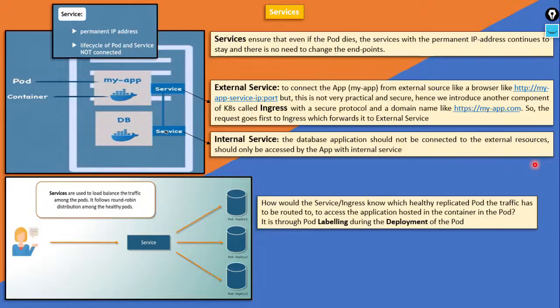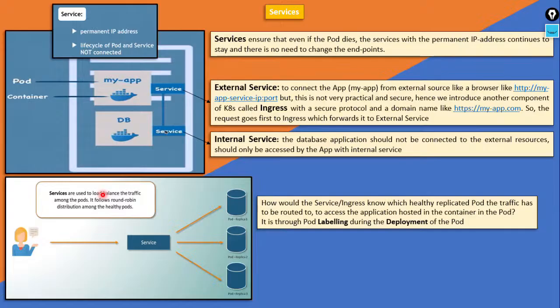No database access is allowed from an external point of view. It has to come through the application layer, and you can access the application only through the ingress externally. So we'll come to that. Services are used to load balance the traffic. So if you are accessing a service, whether it's an internal service or an external service, either you come through Ingress or the internal service of Kubernetes, then you can go to the replicas or the pods.